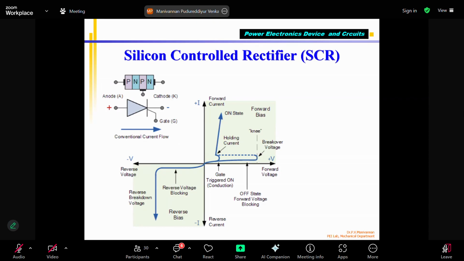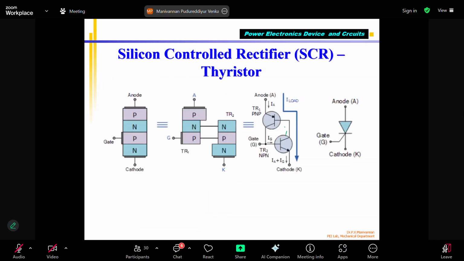So what is the physics difference between these two configurations? See, it is connected back to back, no? You can see that the collector of one transistor is connected to the base of the other, and the collector of the other transistor is connected back to the first. So they start conducting because you are applying voltage. This is the IC of this transistor, and it is given as a base to the other. So once you give the base current, one time gate pulse, both transistors start conducting. They don't need external current as long as the power is supplied.